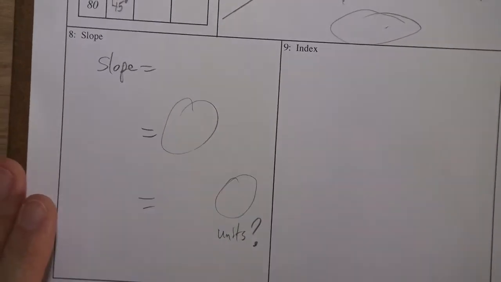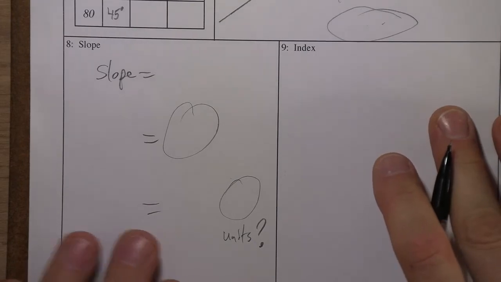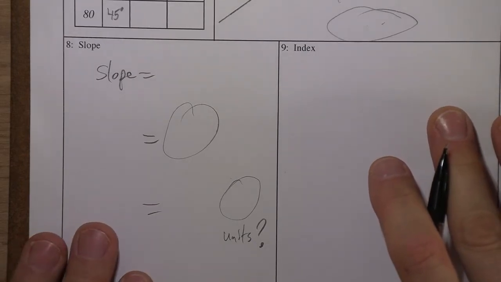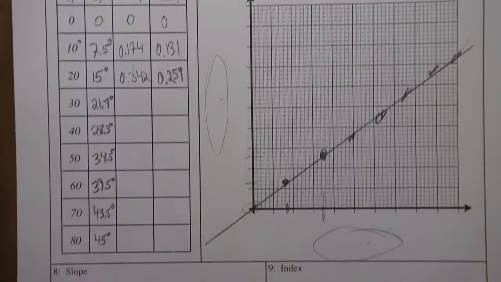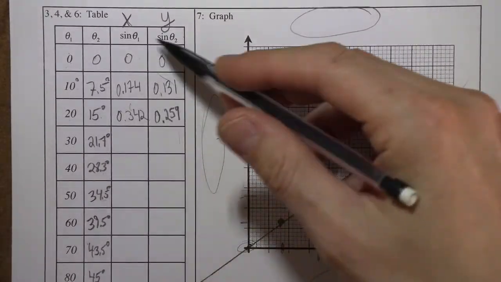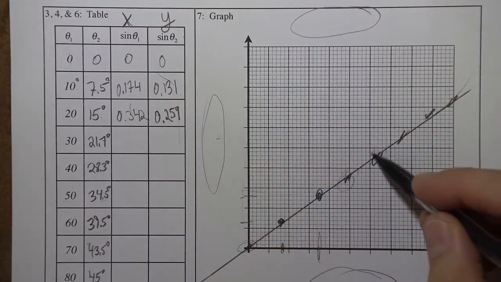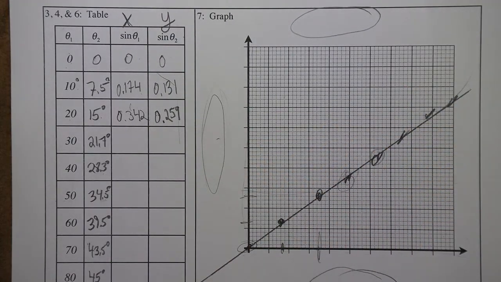I'll put units, question mark. You decide if there are units, and if there are, then what they are. But before I stop for a pause, I just want to remind you, you're graded for the accuracy on the slope. So one thing, you're not using any of your data points in your slope calculation. If you're taking any values here or any points like this, you're going to lose credit.